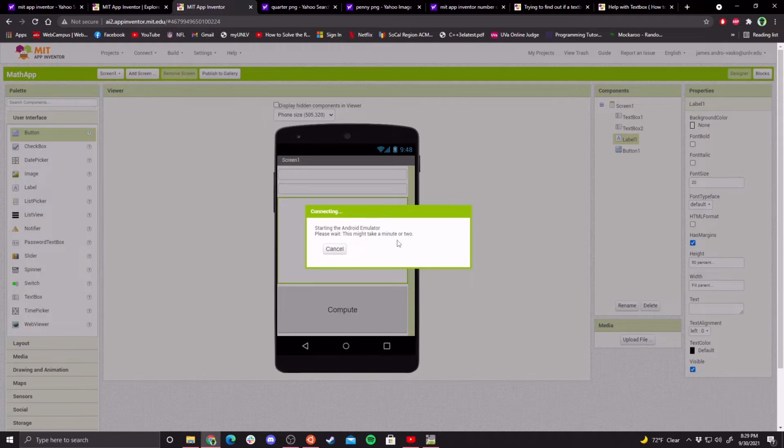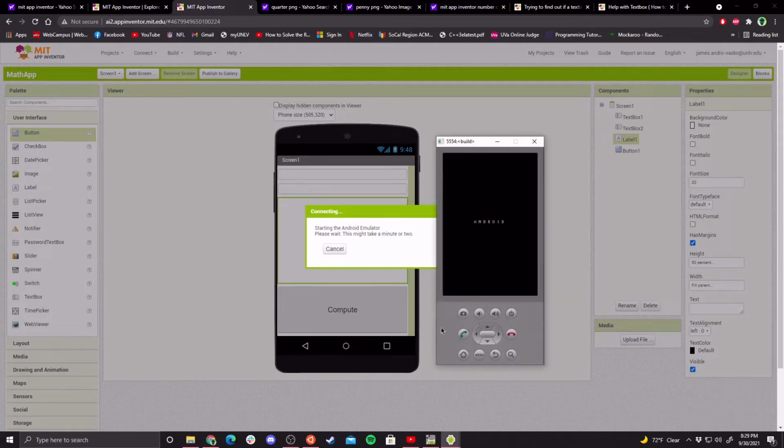Yeah, sometimes the emulator just crashes by itself for no reason. So let's see how long it takes to load this up. I'll wait here until it loads. It should take about maybe another 30 or so seconds. Yeah, I think there it goes.